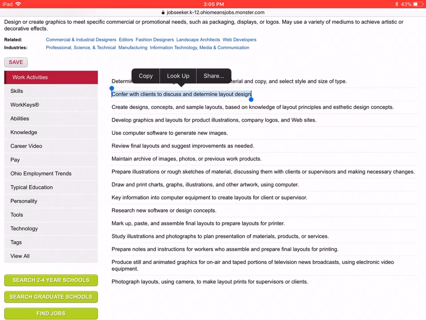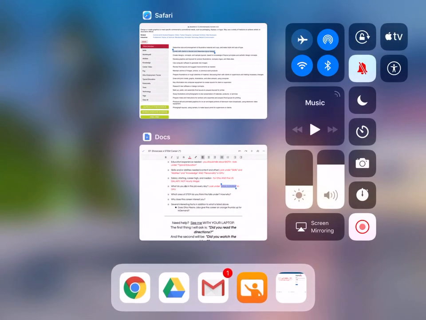So you would meet with clients to talk about and decide on layout design. Use a thesaurus if you need one, but these should all be in your own words. Go ahead and pause it and work on that section.